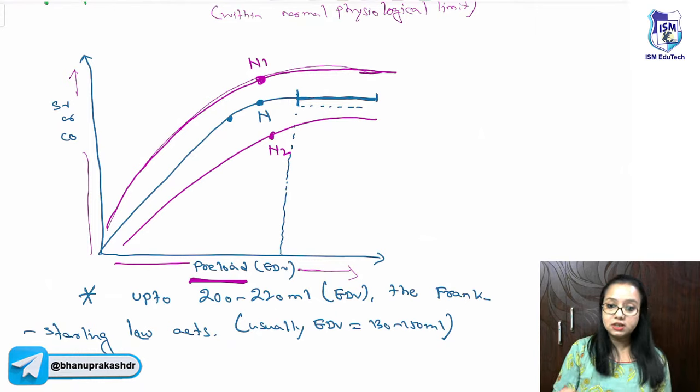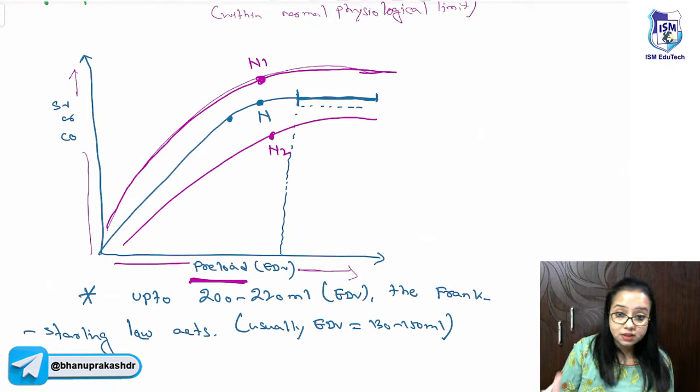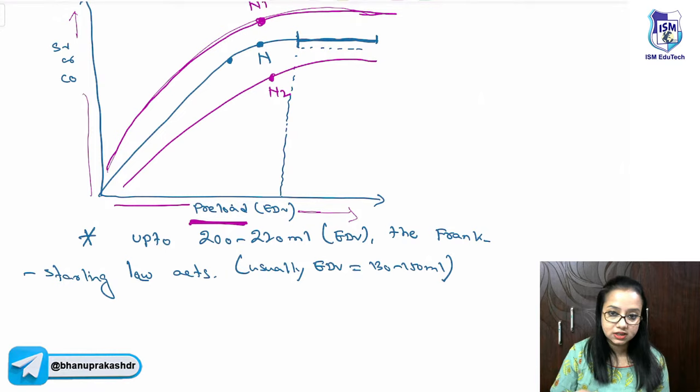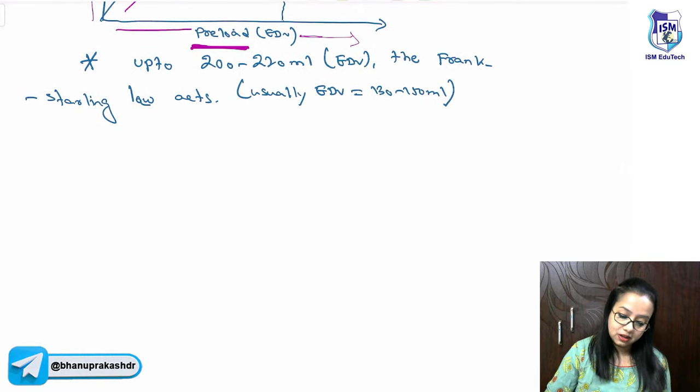Now, the opposite happens. Due to some reason, there is some constriction in the blood vessels in the periphery. Or, due to some reason, the venous return has decreased. Venous return decreased means there will be less preload. So in this case, the curve will go down. But because it is not an abnormal or clinical condition, the point will remain on the same line. This is one way how the Starling curve is affected. Okay, this is for our orientation regarding the Starling curve.